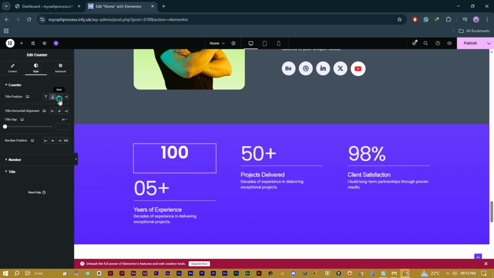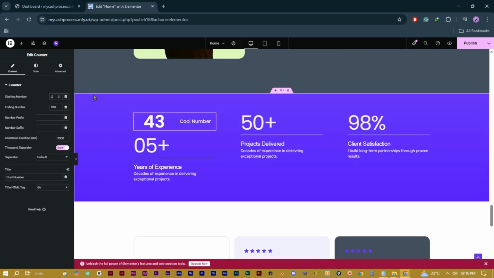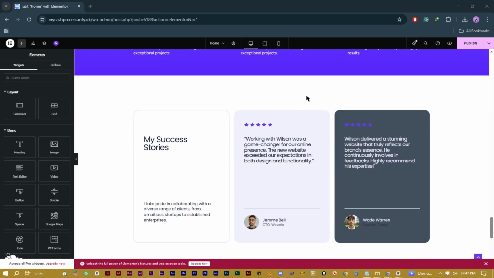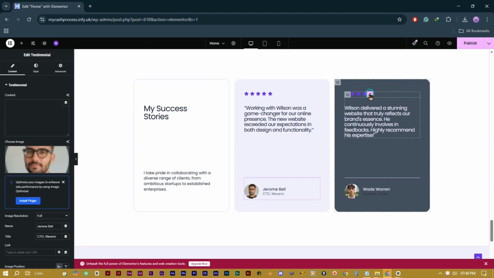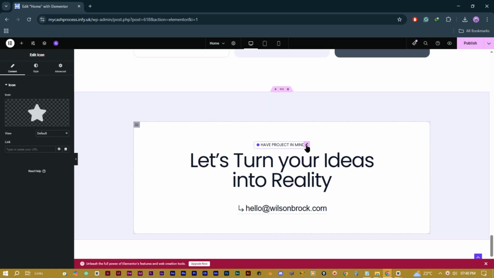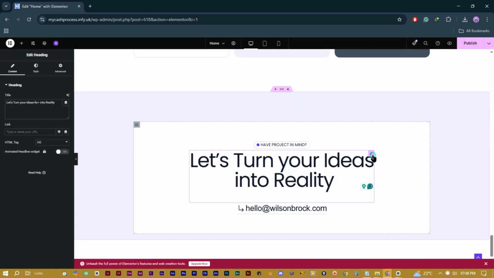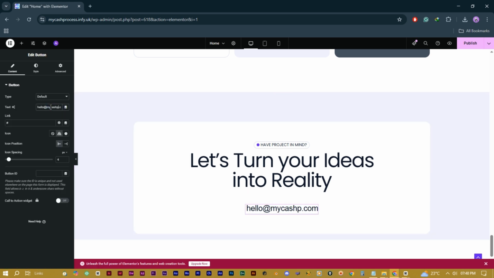By now, you should have a pretty clear understanding of how to use the Elementor Page Builder. It's not as complicated as it might seem. We'll use the same method and steps we've applied to all previous elements, ensuring a smooth and straightforward process for constructing your website. This familiarity will make the entire building experience effortless and enjoyable, allowing you to easily bring your vision to life without unnecessary complications.